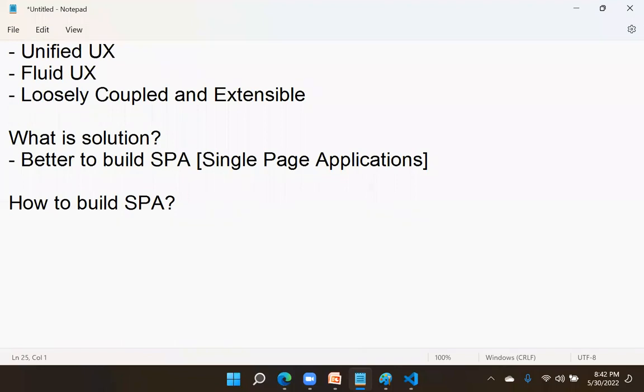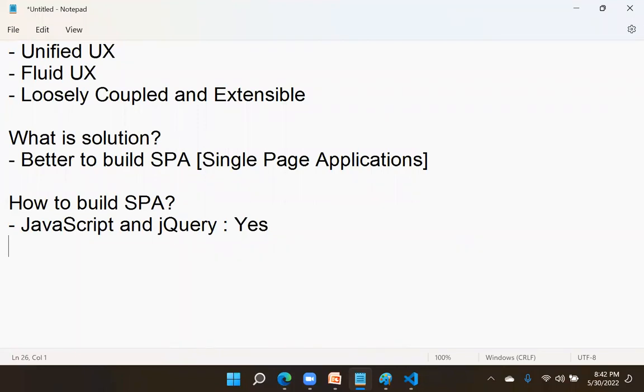Can we build a single page application with JavaScript and jQuery? Yes, we can. Then why are you not continuing? Why are you looking for new technologies?